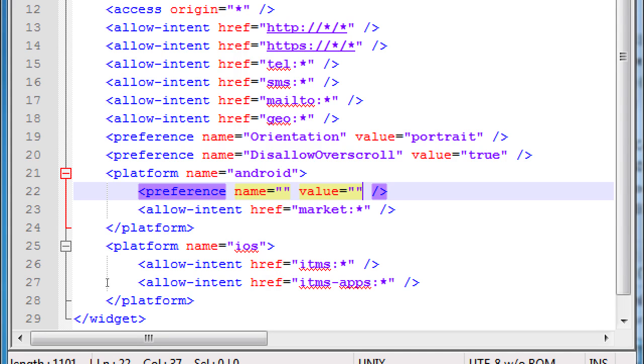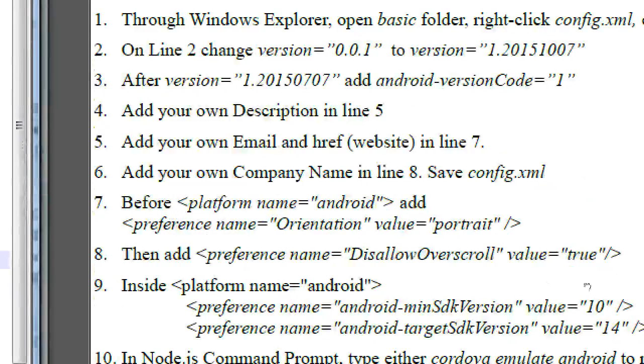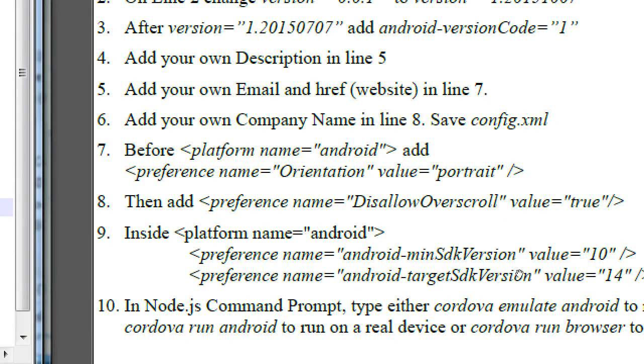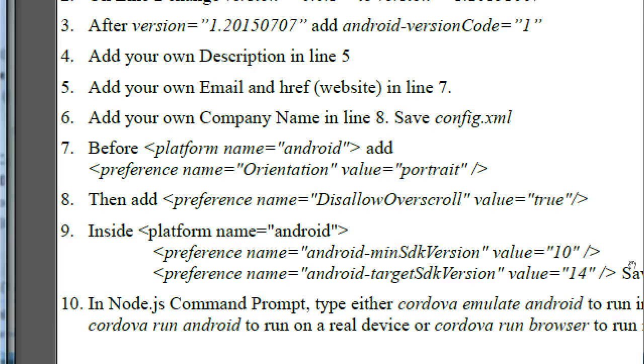Here we need to say, remember last week when we were in Android Studio and we created a brand new project and it asked us, what is the minimum version of Android that we want to use? What are we going to support? Are we going to support people with an Android 2.0 device or people with an Android 4 device? That's what we need to say here. What version of Android are we going to support? So on my handout, we've got Android-min SDK version. This is the minimum version of Android that we're going to use, and the value will be 10. So we've got Android 4 and 6 and 3.3 and all of that, but another name for that is this whole number, which is what I was saying, it's confusing. There's the code number of Android, there's the API version of Android, and then there's the consumer version number.